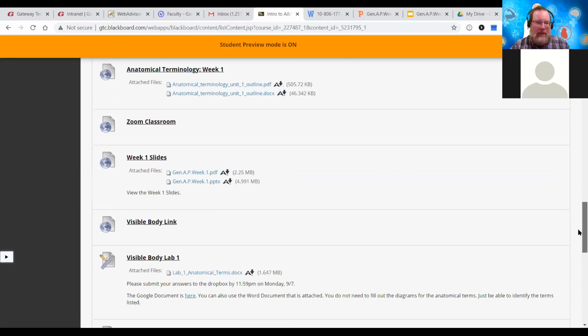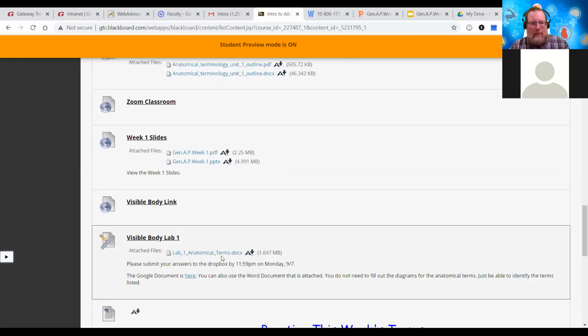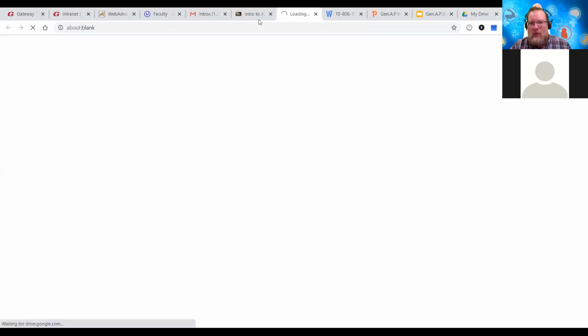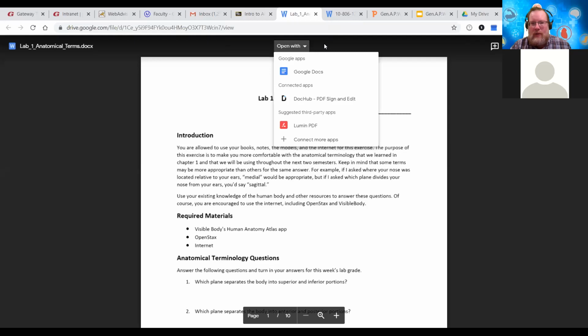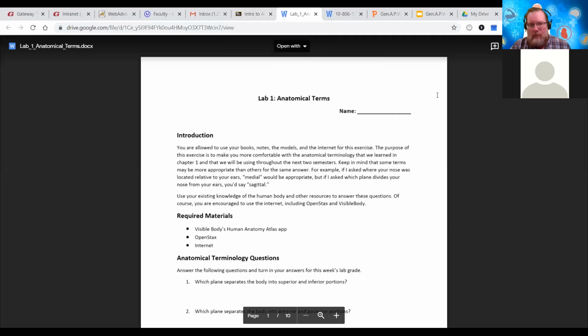Okay, Visible Body lab. There's a Google document for it. If you click there, it's going to open a Google document. It'll open up to look like this on your computer. From here, you can download it to your computer.